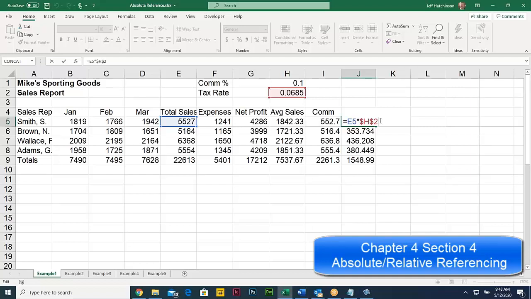So when you see a $, treat it carefully because it does something slightly different than what you're used to. For those who aren't familiar with it, just know that it's important. Those who are familiar with it might learn a little more, and have a better understanding of how to use it. That is what we talk about with absolute referencing. It's an important subject to understand because we talk about this in later classes, and a lot of times we have problems that we need to solve using absolute referencing. And that's how that works.